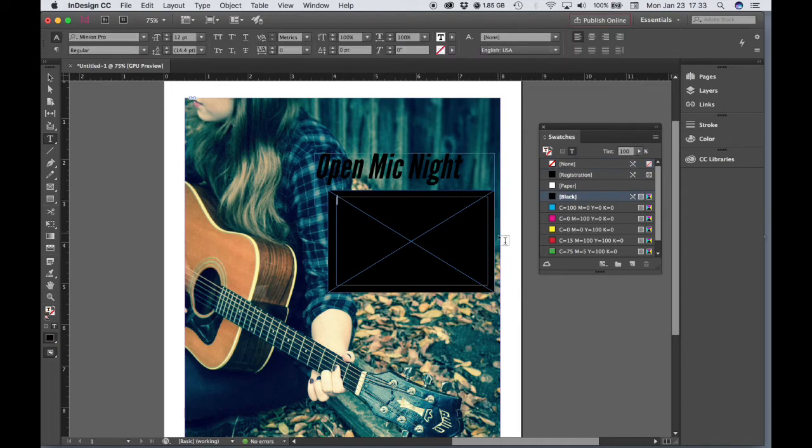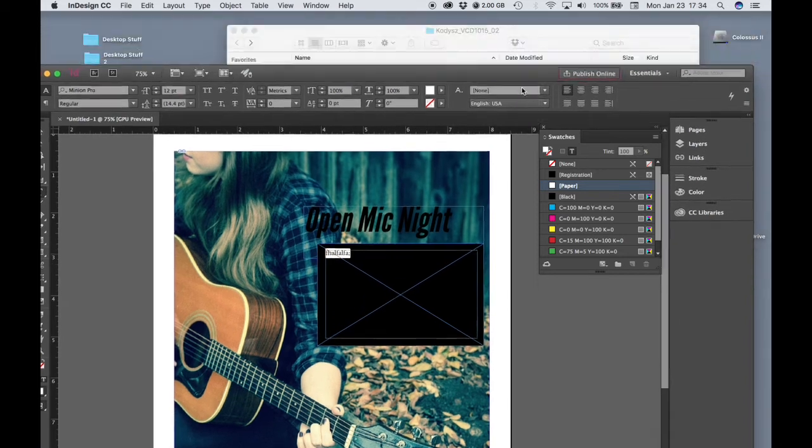Now we want to leave a bit of a margin. We don't want our text to go right to the edge of our black background. And you'll see once we drag out the text frame, there's a blinking cursor at the upper left-hand corner. So if we were to start typing, right now the text is black, that's the default, and black on black, we're not going to be able to read that, so we can hit Command A, choose paper, which is equivalent to white, and I just typed some nonsense in there. But we're actually going to copy and paste some text that was provided for us.